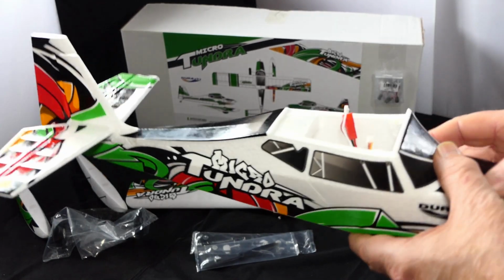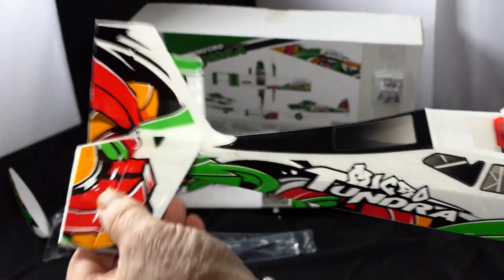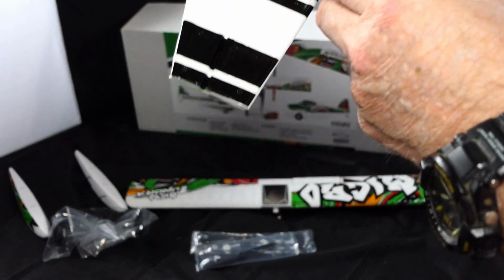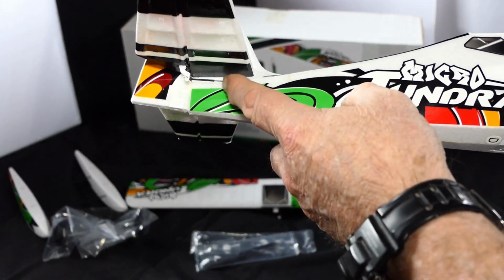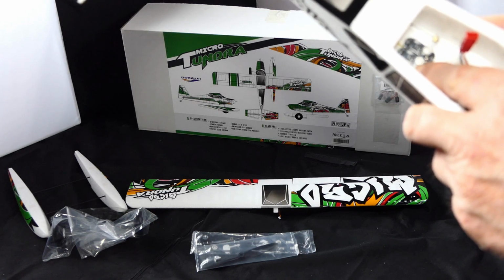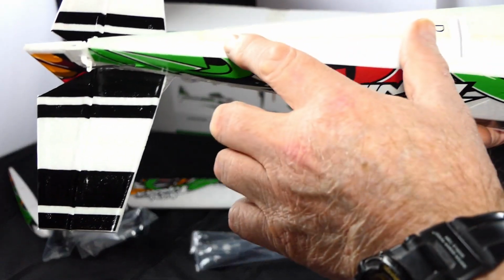So here's the little fuselage. It's really well built. It's thick and solid. You know, it's not going to break just by touching it. Z-bends into horns. Proper push rods linking to real servos. These are 2-gram servos, and they've got adapters here. Excellent. I don't like the yellowing of that glue though. It's a bit poor.